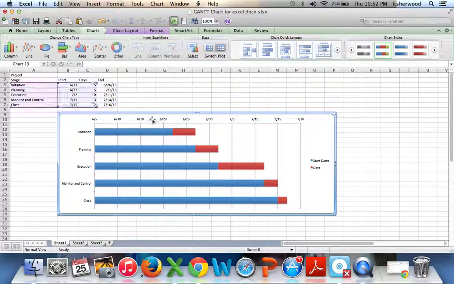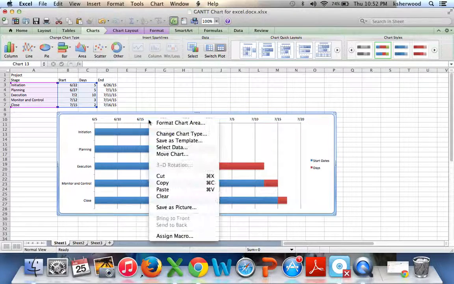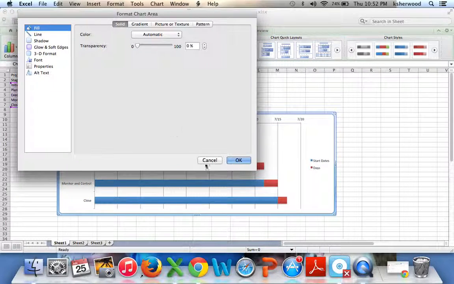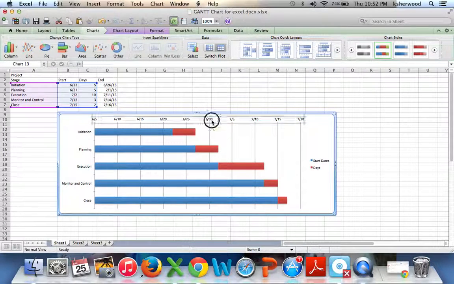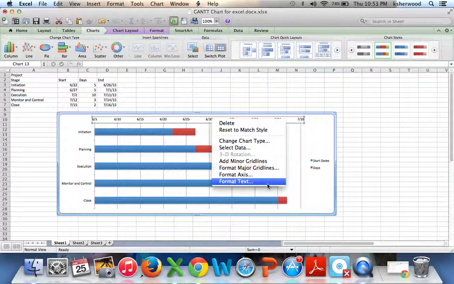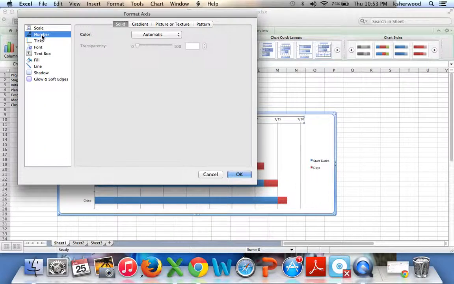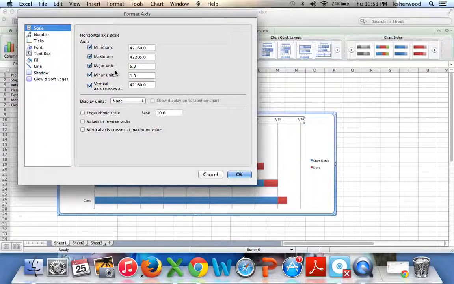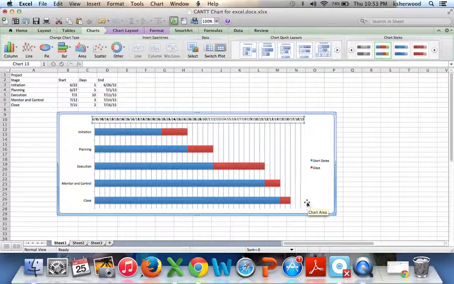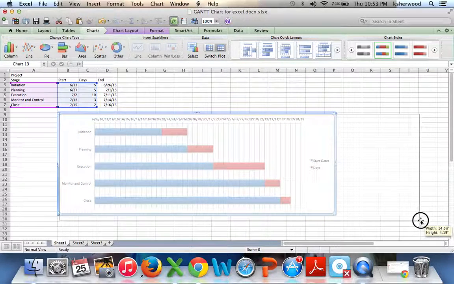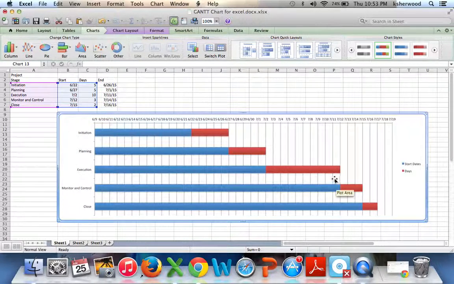Because we're using such small numeric values, we're going to go ahead and get the scale so that it shows every day. Because in a project that's only a couple months long, a couple weeks long, you're going to want to see it on a daily basis. So let's format that axis, and for this it's going to be your scale, and our major unit is where you get your section for the amount of days, and we want to show all of them. So that's a little smushed. Let's go ahead and spread that out. That's not too bad.